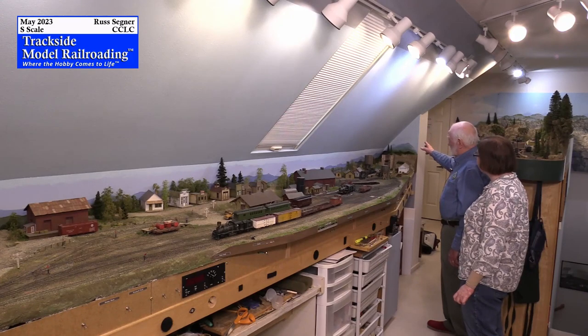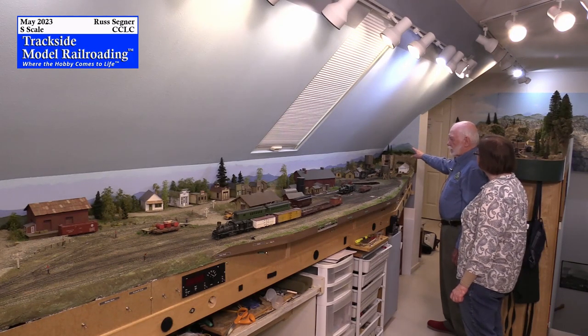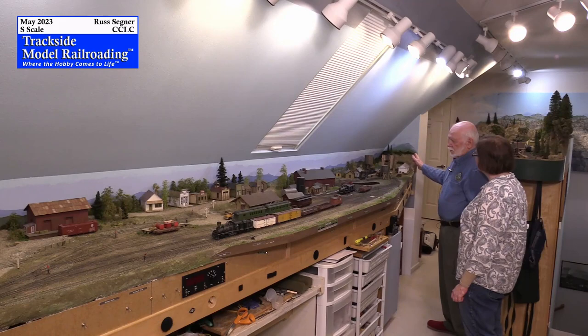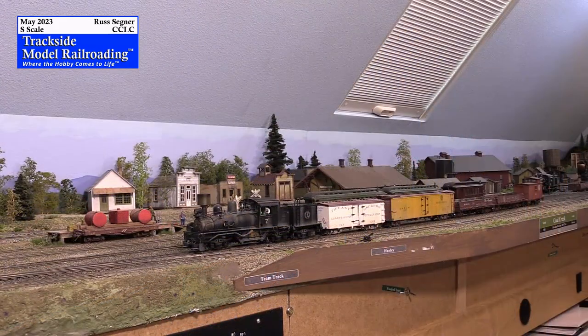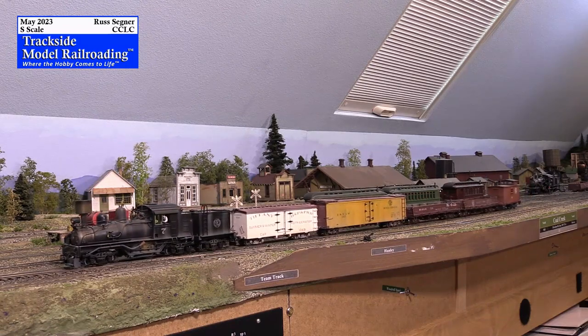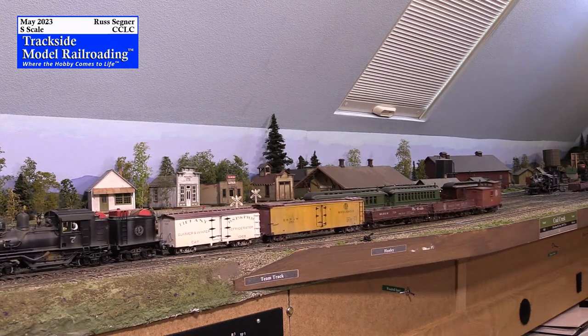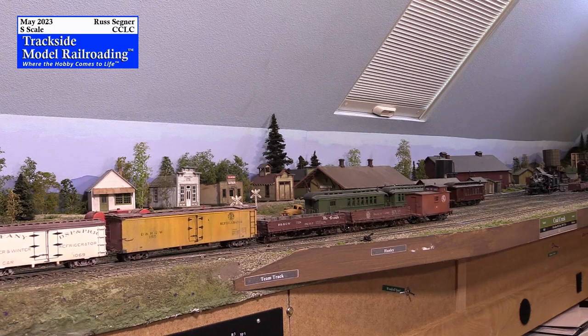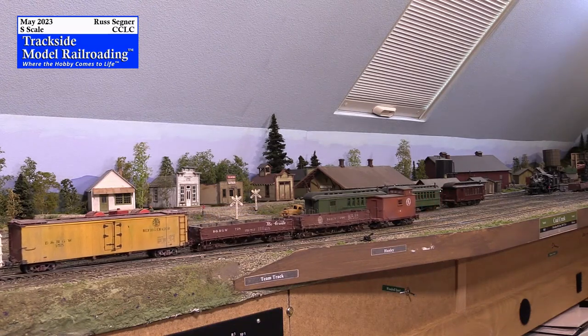So we're in Coal Creek here. Yes, trains come into town from Morton through the tunnel into the main yard. Coal Creek is the main town on my layout. It has engine servicing facilities here. The locomotives from outside, which are Rio Grande rod locomotives, come in and are removed from the train, brought here to the turntable and shops, and are serviced, turned, and are ready to go back out. All of the equipment that operates from here on up to the end of the line are geared locomotives.